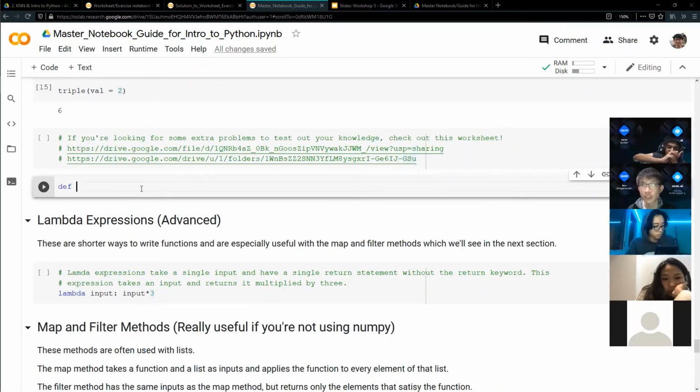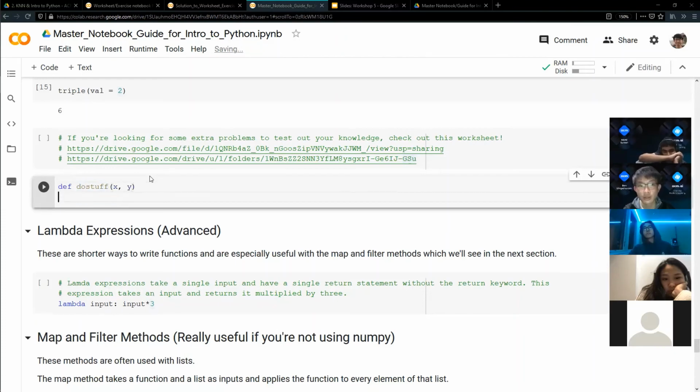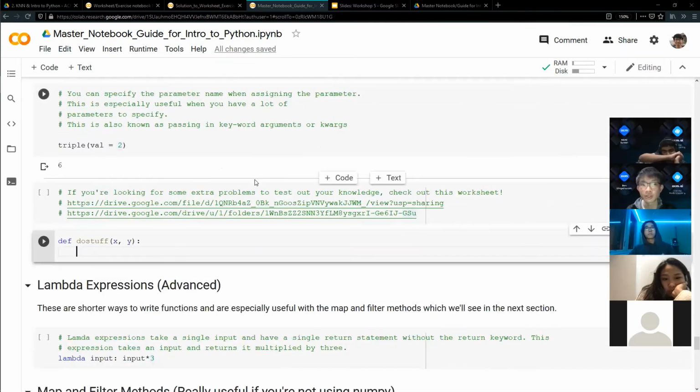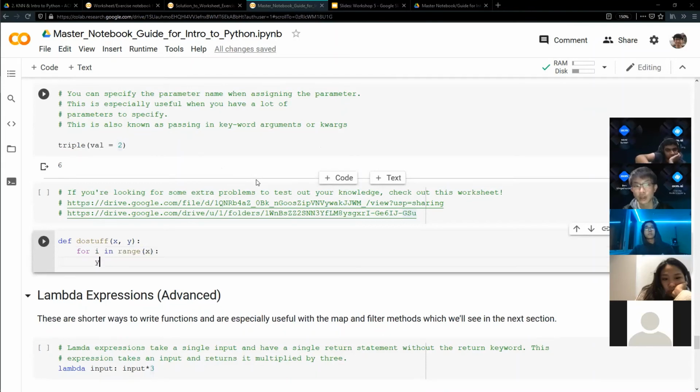In Python, because we execute from left to right, top to bottom, you can do a lot more in a function. So if we have a function, do_stuff, that takes in x and y, we can combine this with the stuff we learned above and do something like for i in range(x), y += 5. And what this is going to do, if we run this, so we have more stuff in this.